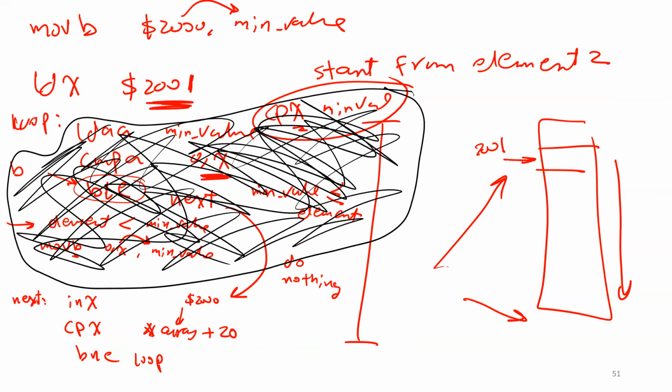Okay, so let's see what I did here. As you see here, guys, number one, I have to initialize X with 2001, because I'm going to start from the second element, not from the first element. So I have to initialize it. By the way, if you start from the first element, it's not going to make a difference because you are going to compare the first element to the first element. I think tomorrow it's going to be easier to do this way. You understand what I'm saying?